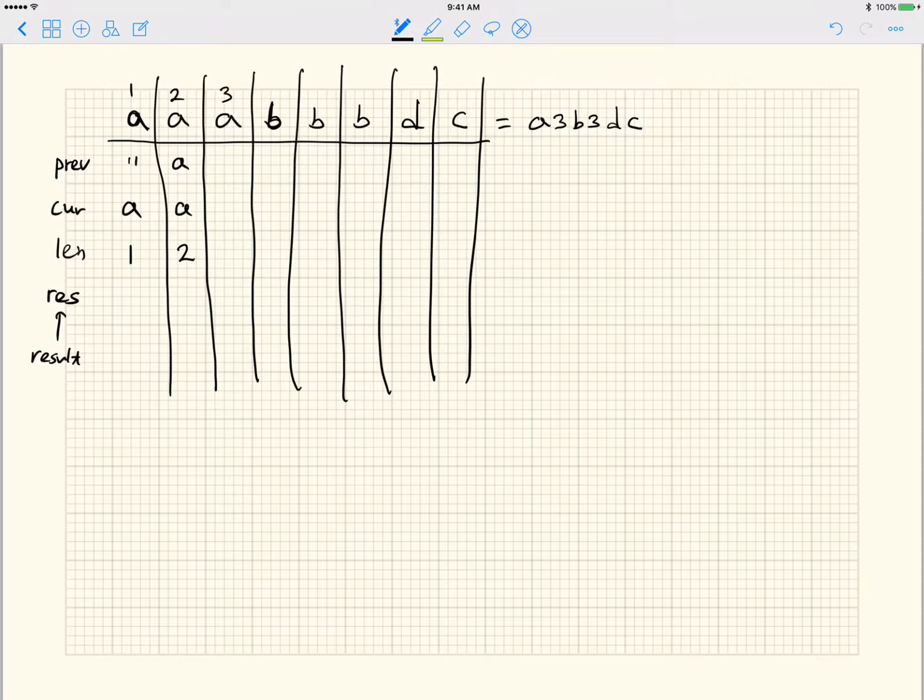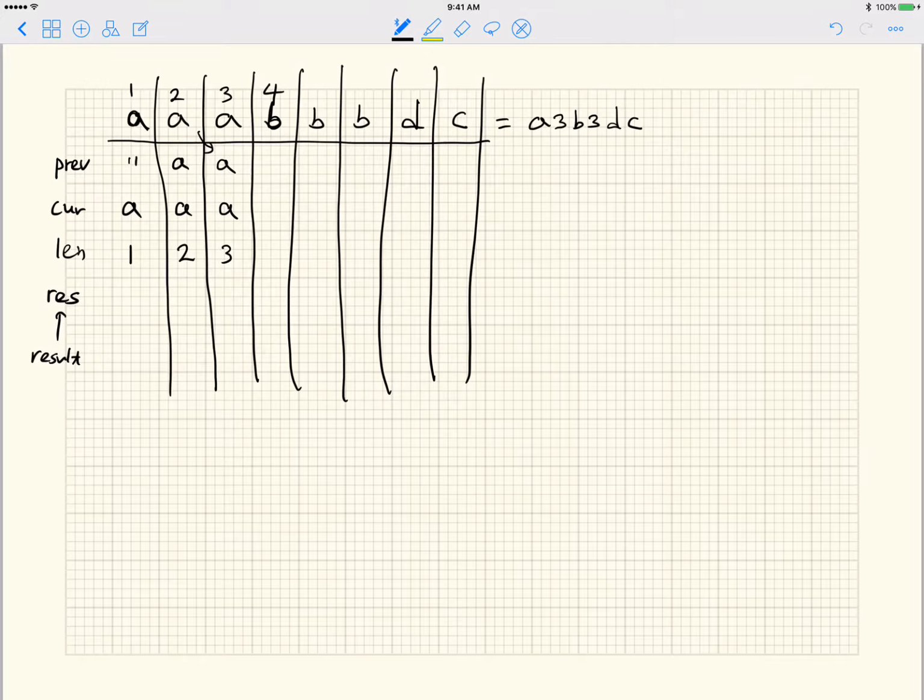When you go to position 3, previous character is A, current character is A, and length is 3.